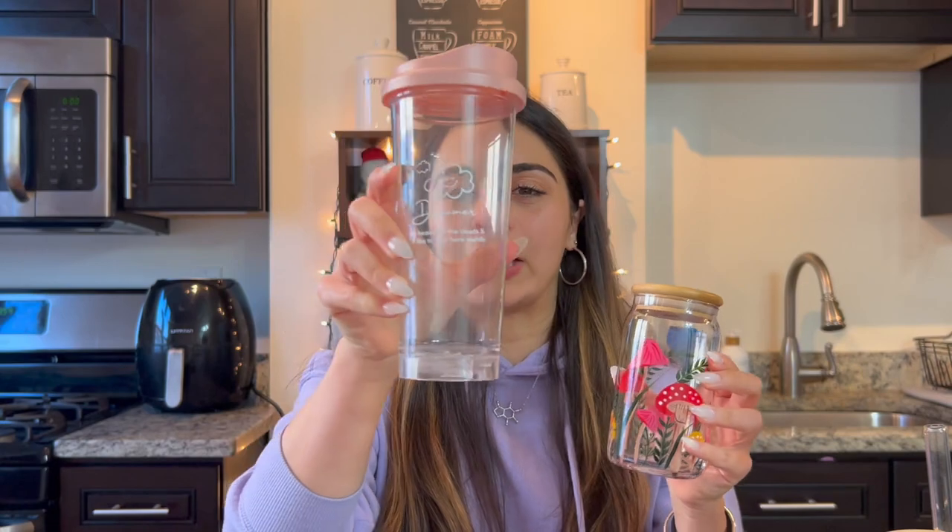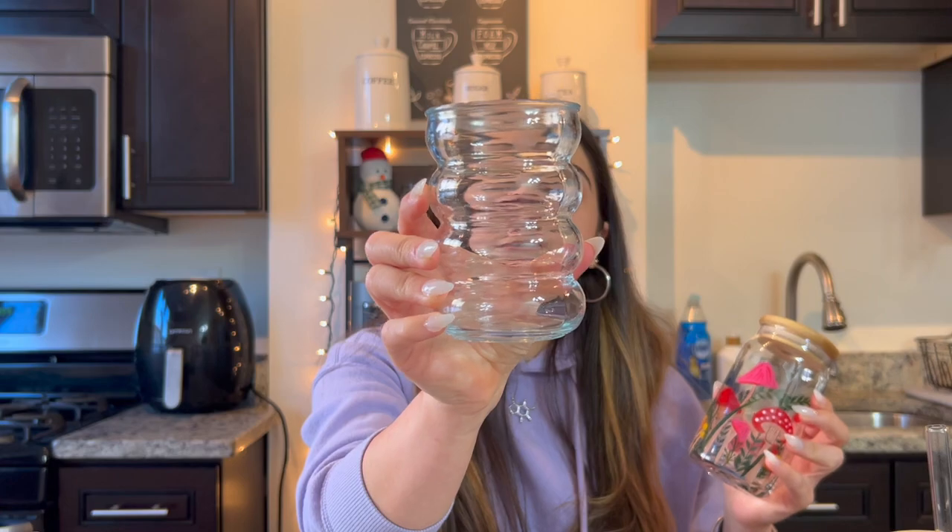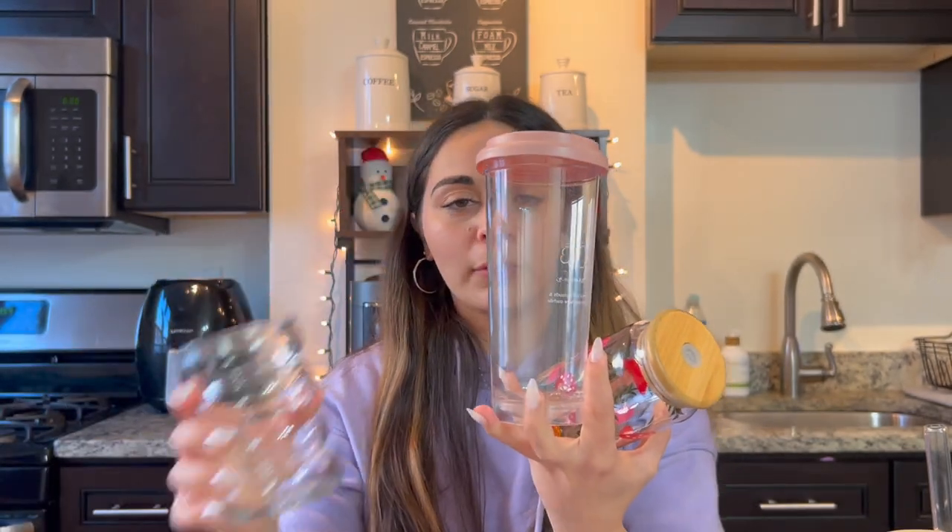There is one last thing that I think deserves its own category, and that is cups and mugs. I love putting my coffee into cute little cups or cute little mugs. I have these cute little cups: this one I got from Amazon is like a cute to-go cup because I love taking my coffee to work, I also have this cute clear-style cup, and this one I got from Marshalls. They were all fairly inexpensive, so I think this is a great gift even for people you don't know too well — they can use it for water, iced tea, whatever they want.